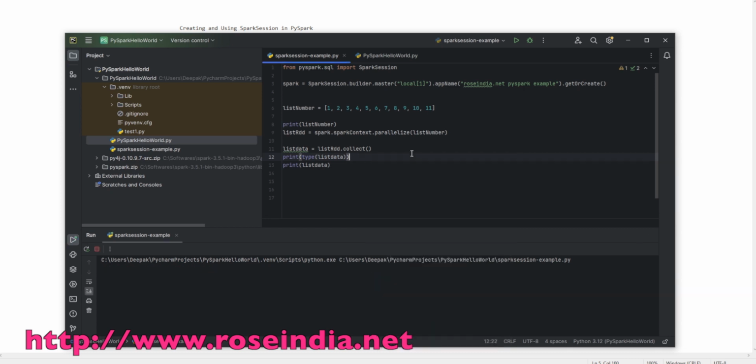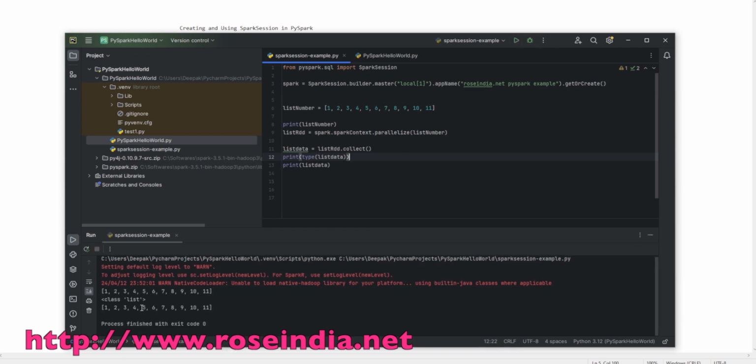So now run it. And see, this data type is of list type and the value is here.